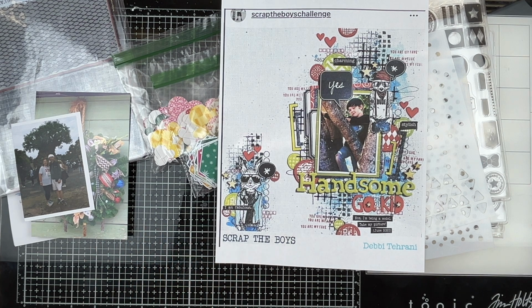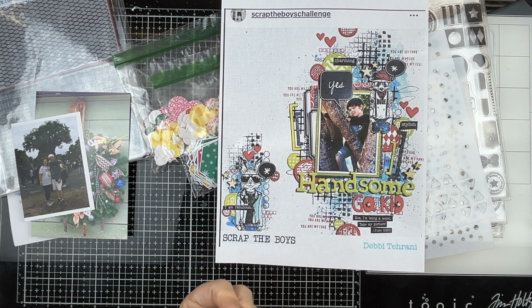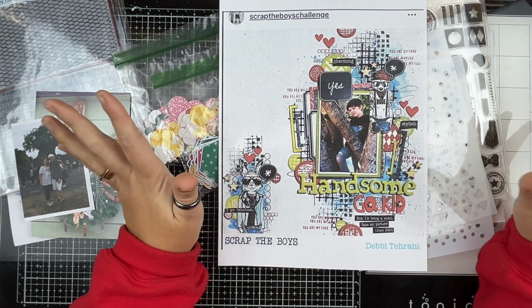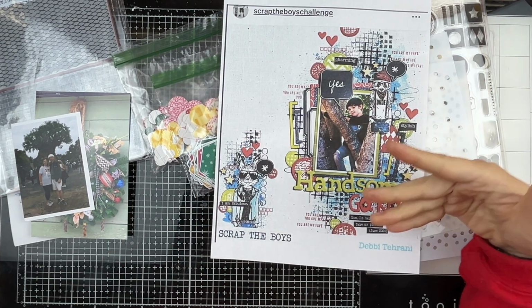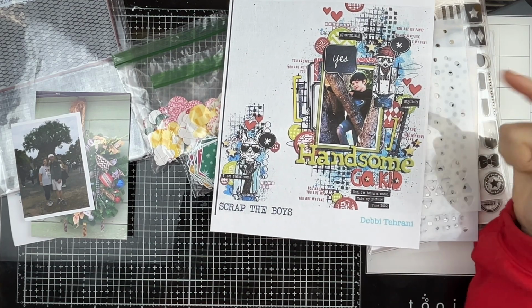One of the things that really draws me into this layout is this absolute, almost tangible texture that she's got going on. And let's talk about how I think she achieved that. So I believe, just from looking at the picture and the printout, and I have not gone to investigate to see if there's a video for this or anything, this is my process. This is how I take it apart.